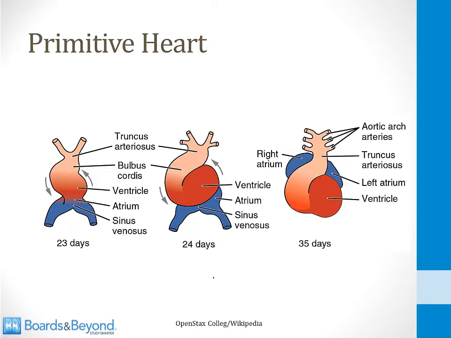So I mentioned this before, but the primitive heart tube will fold and become the adult heart that we know. This process is shown on the screen here. And if you want to understand how this happens in 3 dimensions, go to YouTube and Google heart embryology, and you will find an old video that shows a beautiful cartoon of how this happens in 3 dimensions.